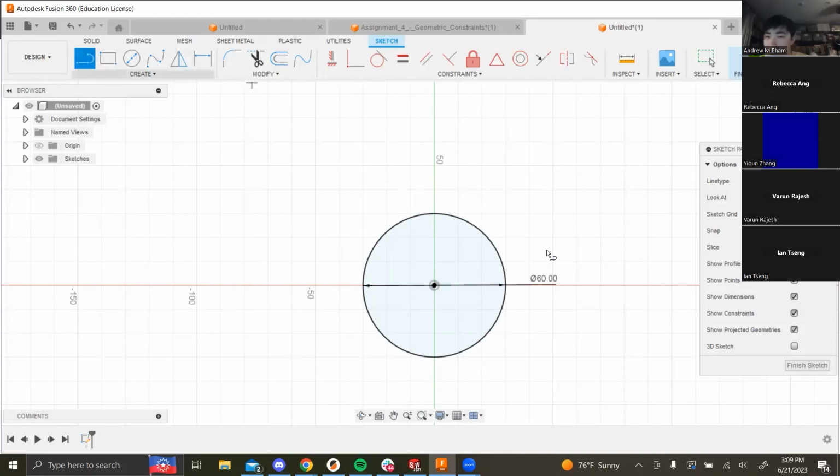But to start out, what we're going to do is use construction geometry to build some kind of spatial area for our gear. When you use construction geometries, they aren't factored in when you revolve or extrude. It's purely to help yourself get organized, and you can constrain these construction lines to help you build your designs. So I'm just going to put a nice vertical one here, and we can build off of it.